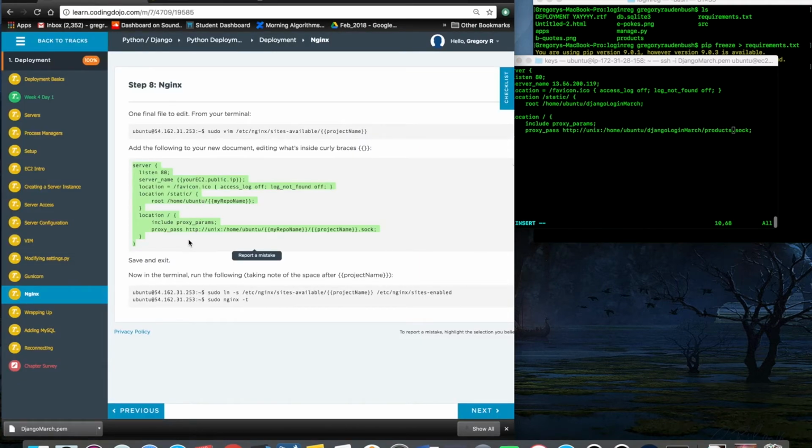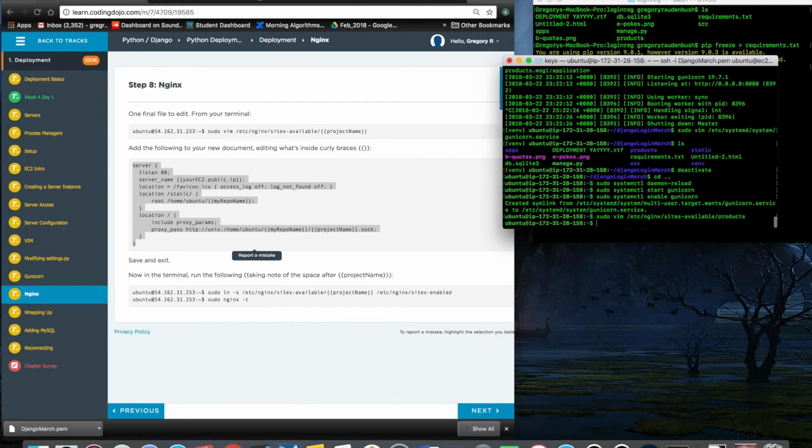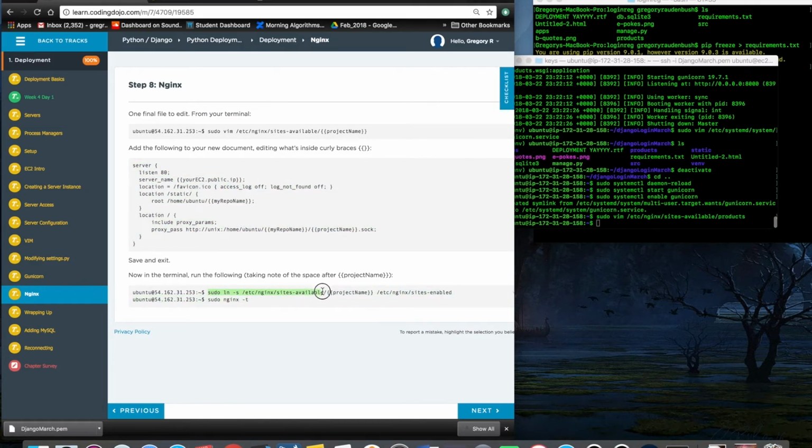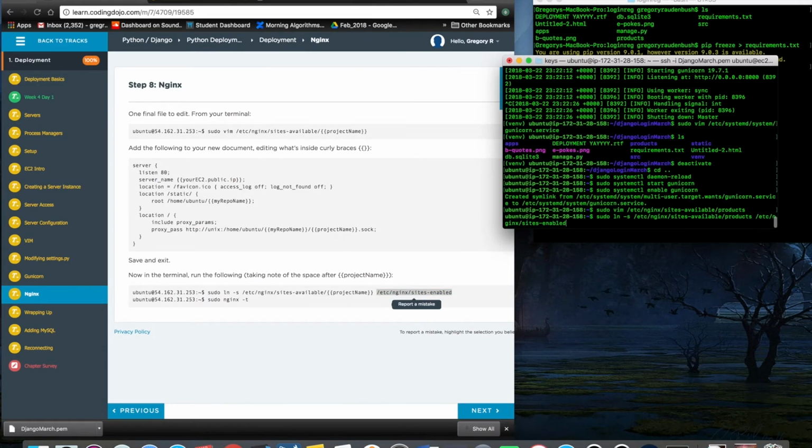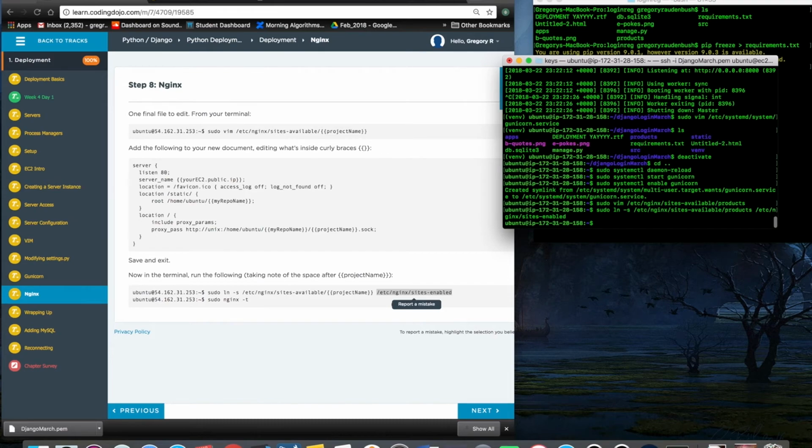Okay, checking for typos. Checking to make sure that I did everything. Okay, I'm gonna go escape. :WQ, save and quit. Now the next terminal command, here we are. Once again, it has double curly braces, so I'm going to copy right up into it. Put the project name, products, project name. Now there is a space here, and then the rest of it. So I'm at product space, add the rest of it. Great.